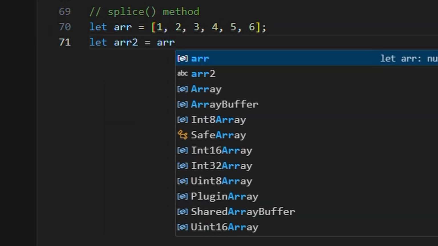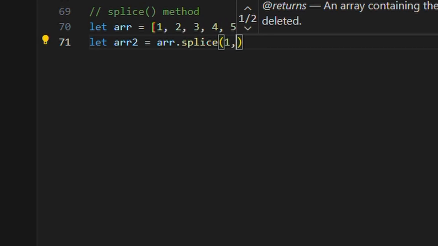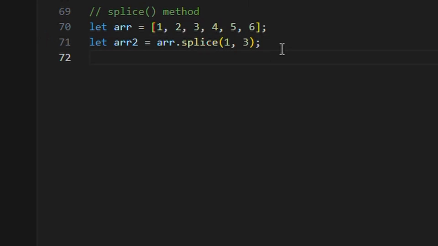So similar to the first one, this one is going to return a new array for us. So we're going to say what index we want to cut from. So we're going to cut from index 1, which will be 2, the number 2. And then the next parameter is how many we want to cut out. So let's say 3, so that'll be 1, 2, 3 here.